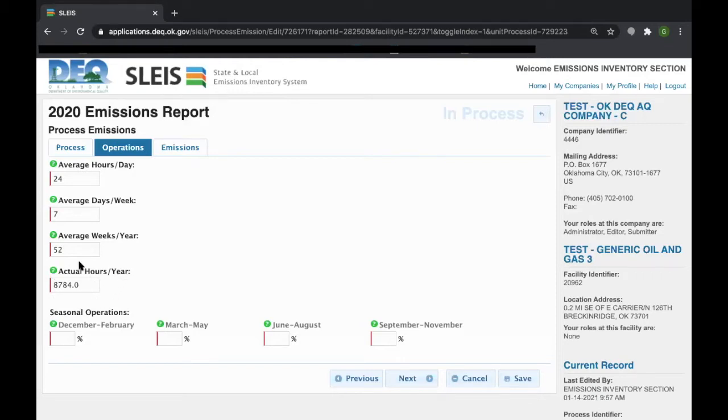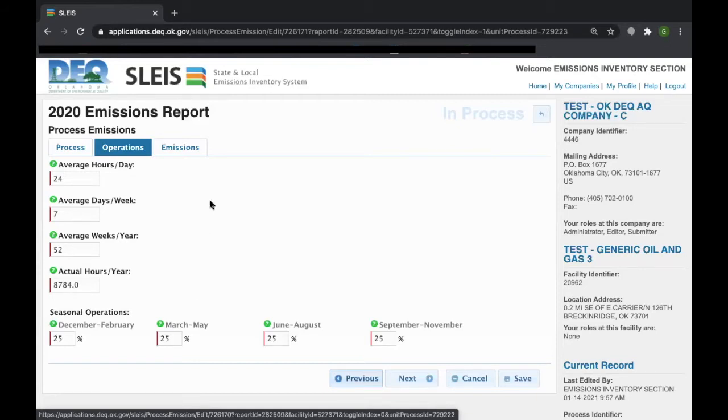That's because 2020 is a leap year, so we have that extra day, those extra 24 hours, in case you're expecting it to say 8760, like other years. Since it's operated all year long, the seasonal fraction is going to be 25% of the time in each season. So we're going to put that in there. Notice these are whole number fractions, so it is 25%, not 0.25 or anything like that.